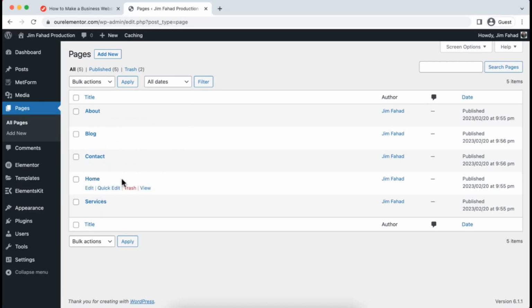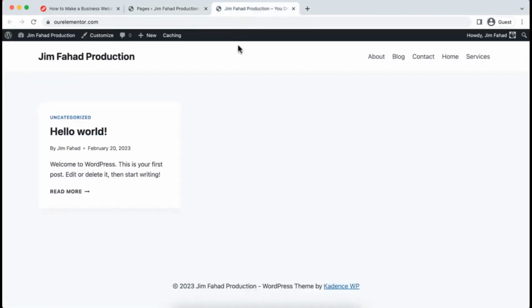And of course I will start from the home page, but before starting with the home page, I wanna show you here another thing. Like if I just go to the front end of the website at this moment, so from the top left corner, if I click on visit site from a new tab, just have a look on this tab, we can see this page here. And also we can see a dummy blog post. It says hello world. Why is that?